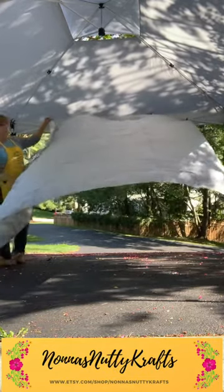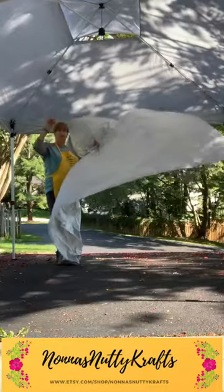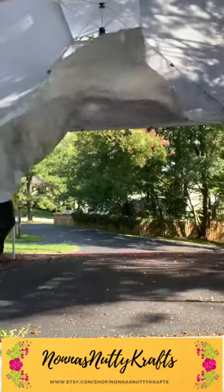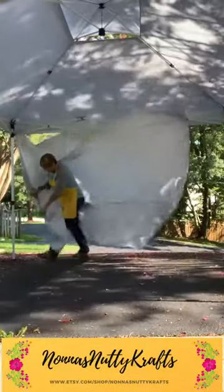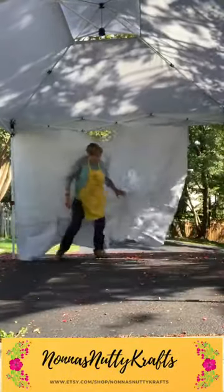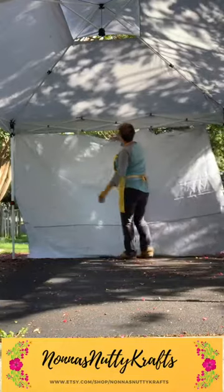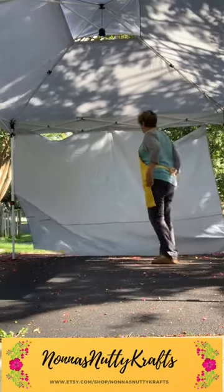There are little hooks on here — in each corner they have a little ring, and you can hook it on there to help it stay besides just using the velcro. You can see it's a windy day here. It attaches on the side — let me get it somewhat attached for you so you can see. There we go, that's good enough for you to see.